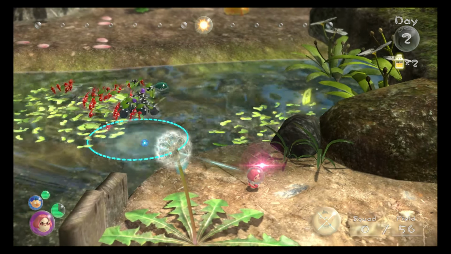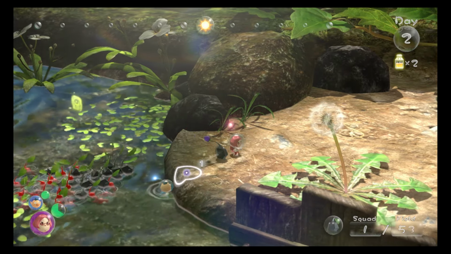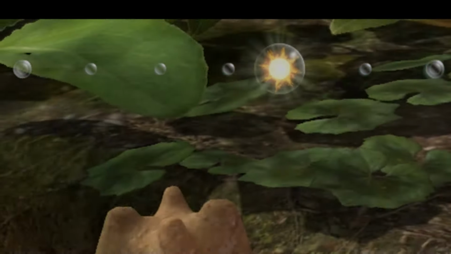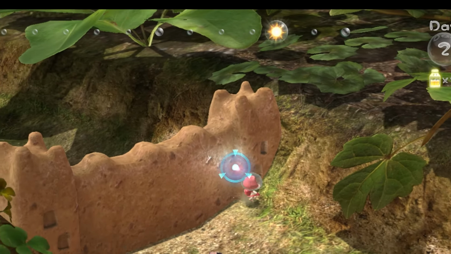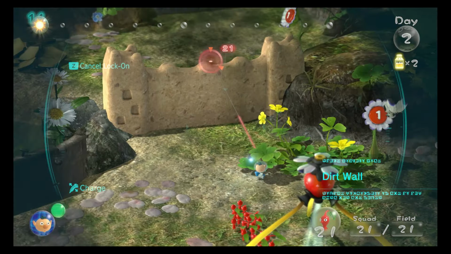This time, everything works perfectly, except for the fact that the only survivor was a single rock Pikmin. This was not enough to destroy the dirt wall before the day ended. You know what this means.